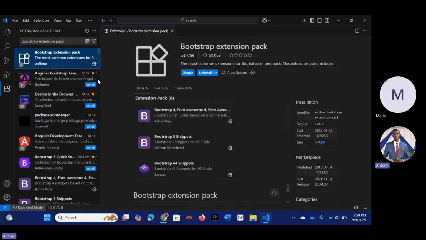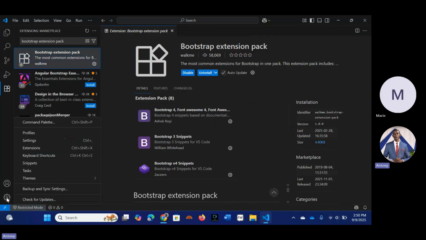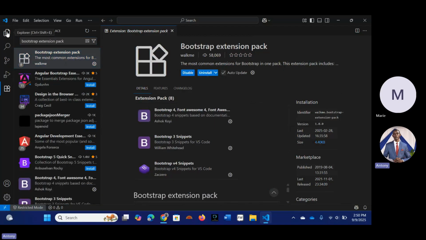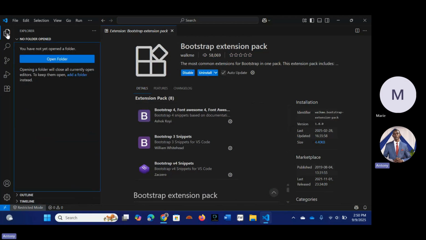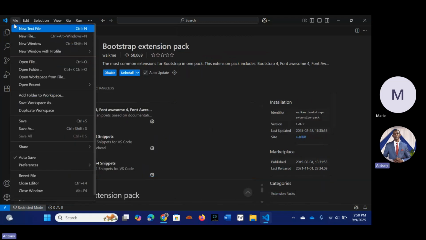Okay, so once all those extensions have been installed, we have to come here under settings. Is it here under File? Once you are in File, come here where it is written Auto Save. It has to be checked, like it has to have a tick mark.